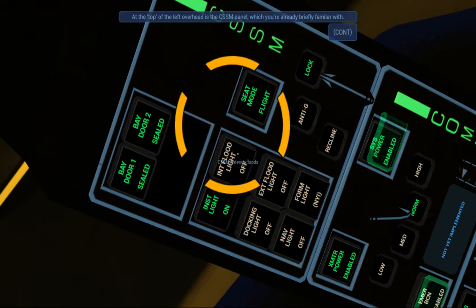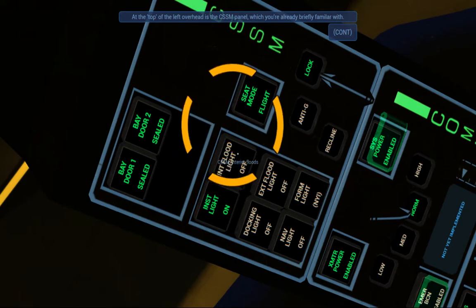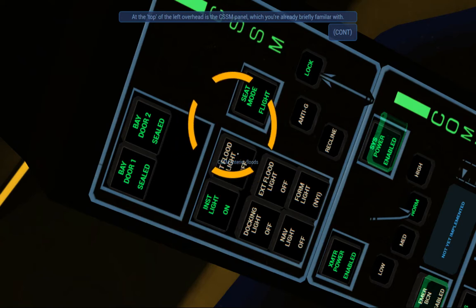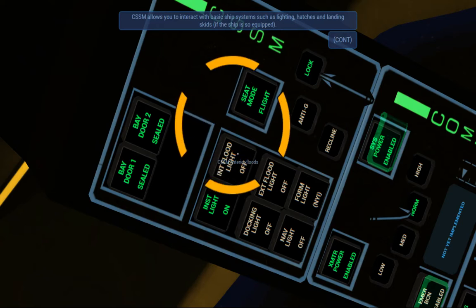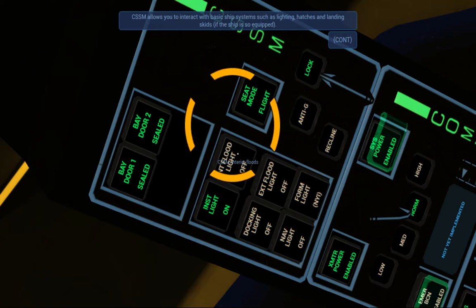At the top of the left overhead is the CSSM panel, which you're already briefly familiar with. Well, all you do is mention that. CSSM allows you to interact with basic ship systems such as lighting, hatches, and landing skids, if the ship is so equipped.